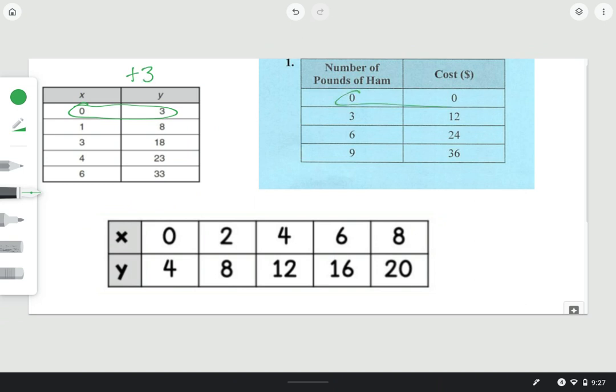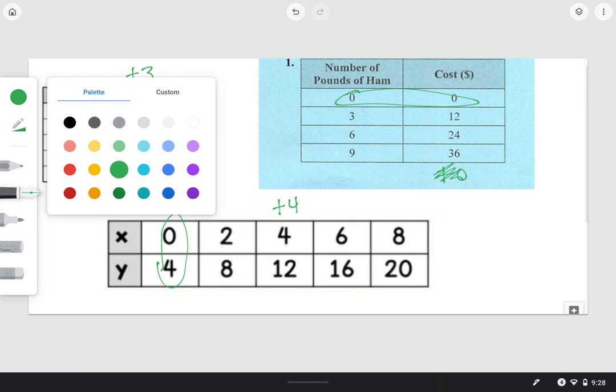On this problem, it's 0, so I can put a 0 there, but I don't really need that plus 0. That just tells me that it's proportional, which means it goes through the y-axis. And then on this last one down here, it's a positive 4, so my y-intercept is plus 4. Okay, so that's how to find the y-intercept. Now to find the rate of change, we already reviewed, so we're just going to put it all together.